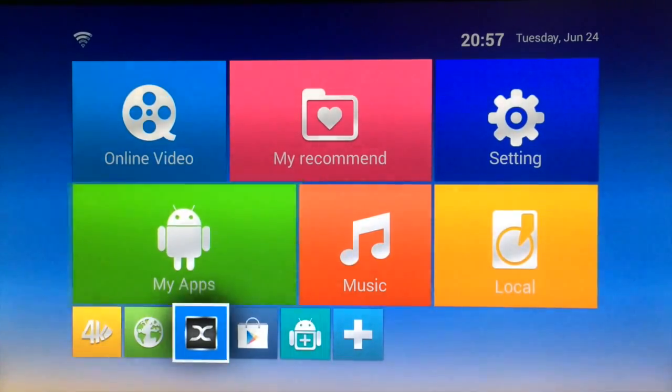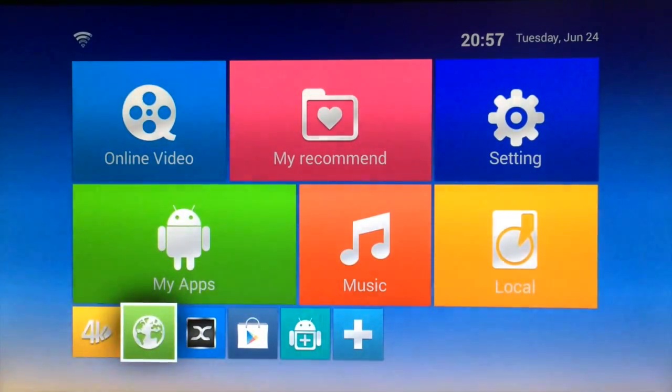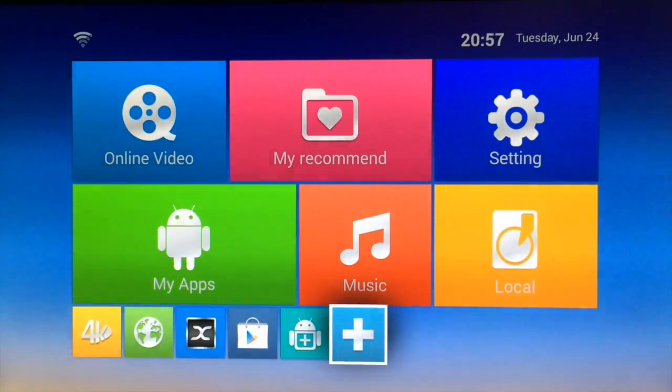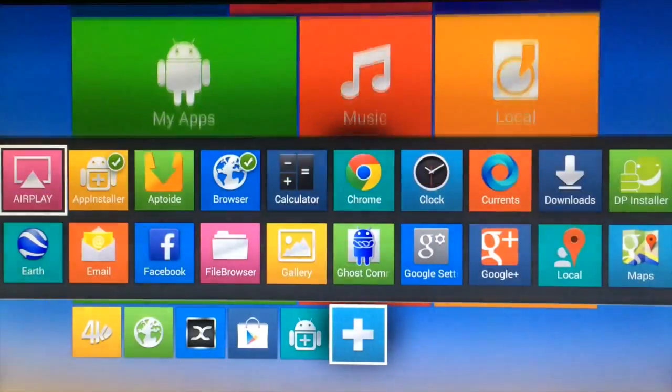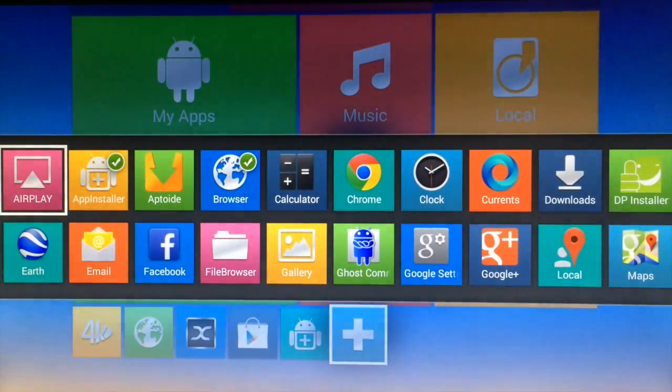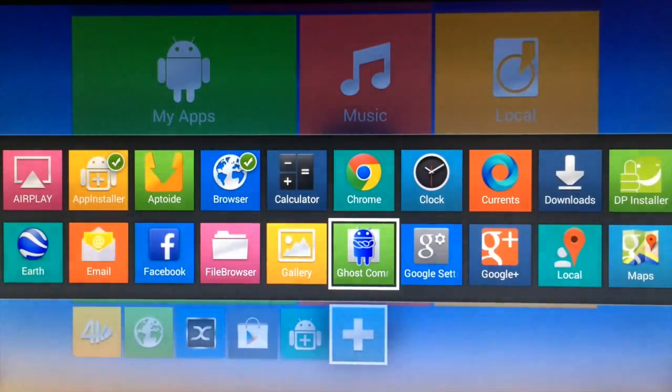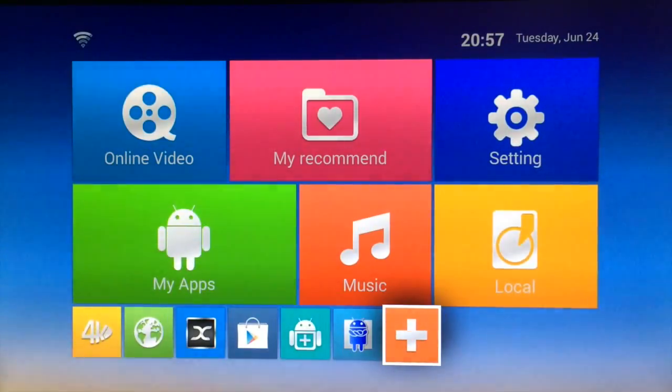So down below we've got shortcuts to apps. At the moment we've got Movie Player, and obviously you can see XBMC here, which we'll get to, and the Play Store. If you want to add more shortcuts to this screen, just press the plus button and this pops up, and you can again see all the apps which were on the box. So I just choose this one here and then click the back button, and there you go, it appears on the screen. So it's very easy to add and to remove the shortcuts on here.